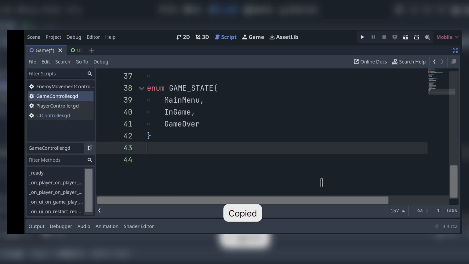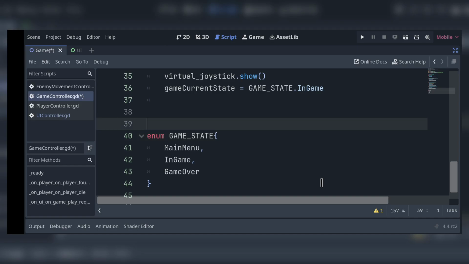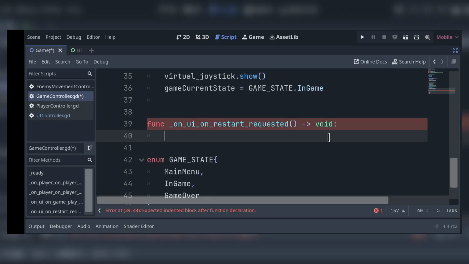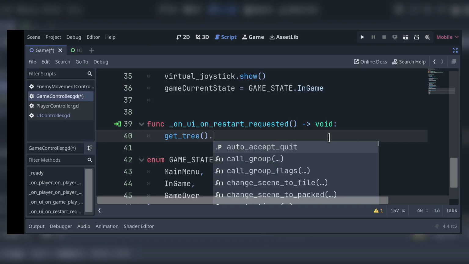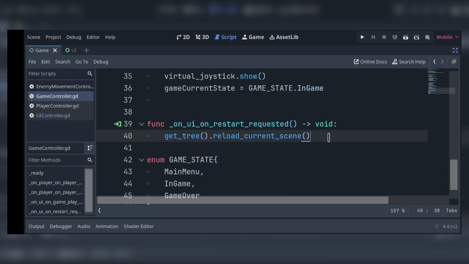Let's cut this one and bring it there. So if the restart is requested, in my case I'm simply going to say get tree, so basically get the root and reload the current scene.